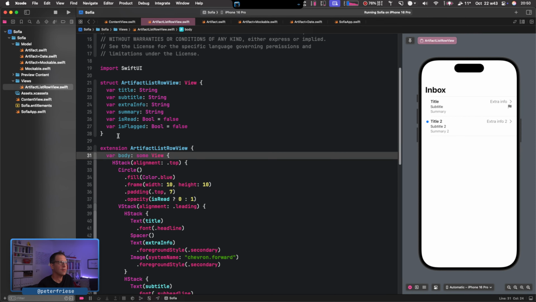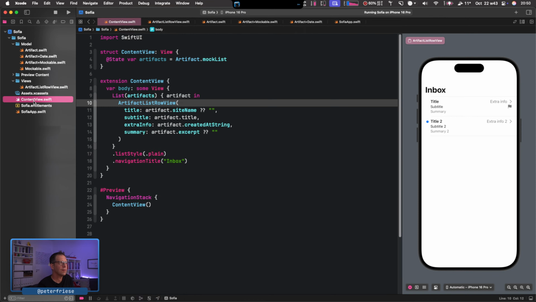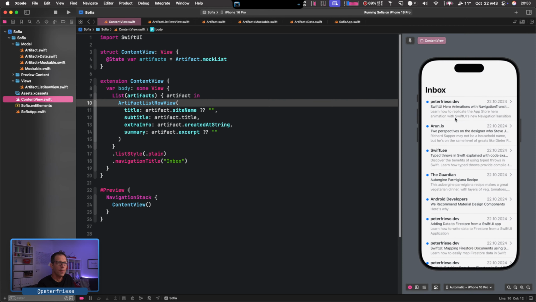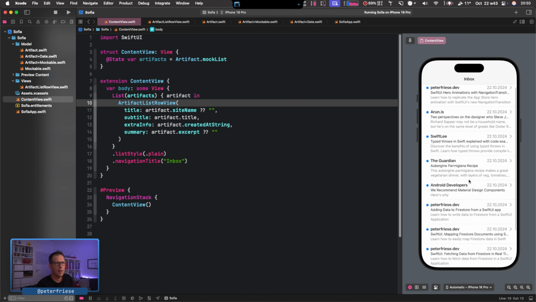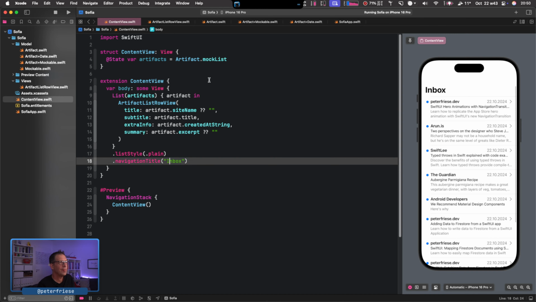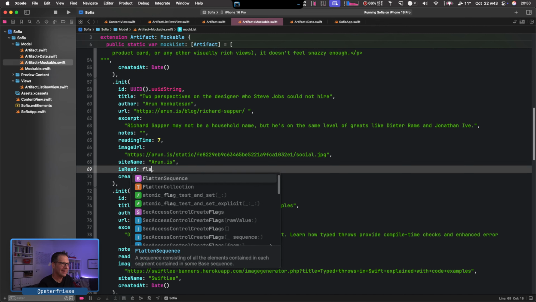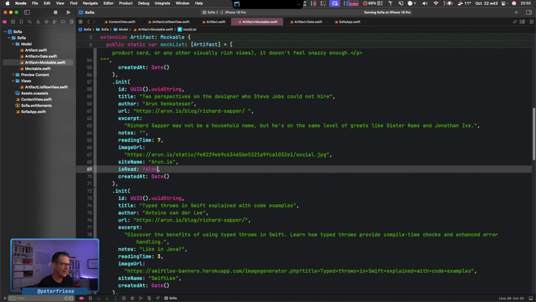Nice. Okay, so now let's look at how our content view looks. There we go. Apparently, none of them are marked as unread. Also, no, this is fine.